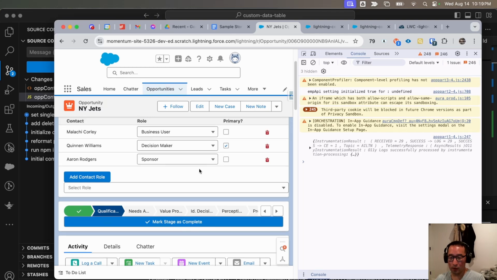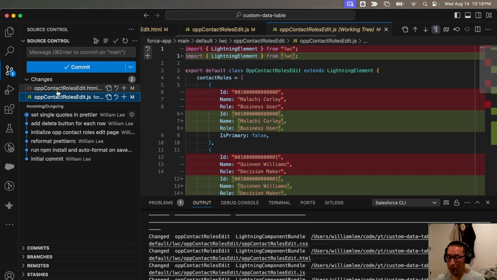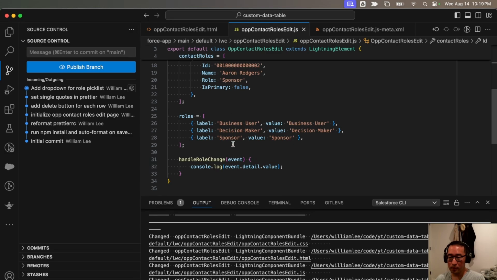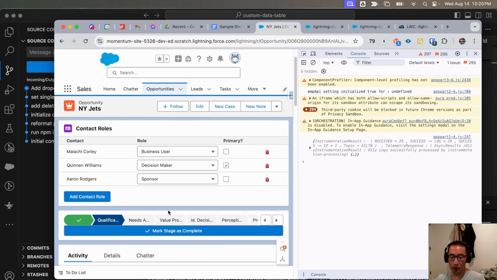Okay, so that took a while. So let's go ahead and commit. And next we want to go ahead and change this contact to a lookup widget.